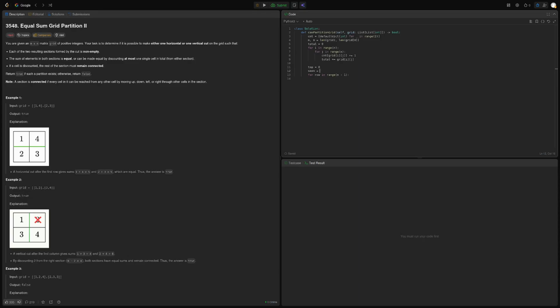We update the count of the bottom half for grid[i][j], plus equals 1, minus equals 1, and then bottom. So that's that.